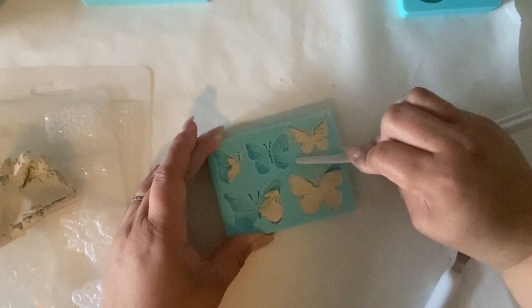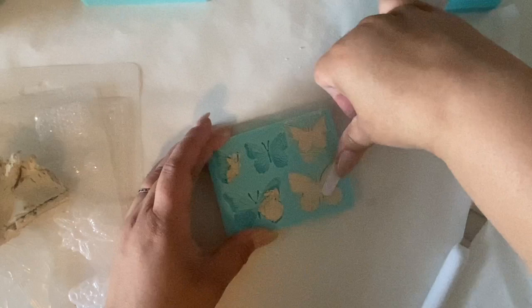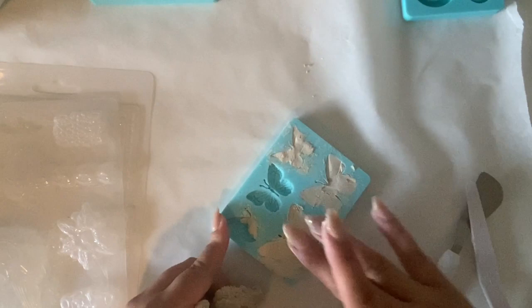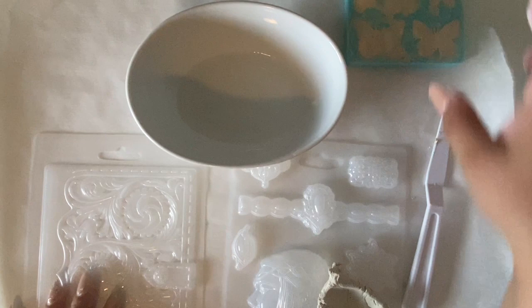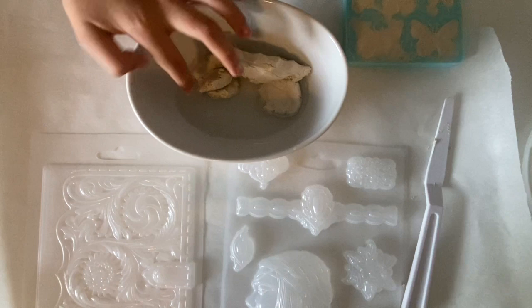I was just playing around with this and the kids wanted to help out, so they actually helped me fill in a lot of these molds. I kind of just wanted to show more so how I fill them in. I picked the air dry clay because this is what we had here — the kids were playing with clay and making little animals. I know Stemperia does have an extra light molding clay that's very flexible and thin, so depending on the result you want — if you want it to be jelly or flexible — you may want to go with something like that.